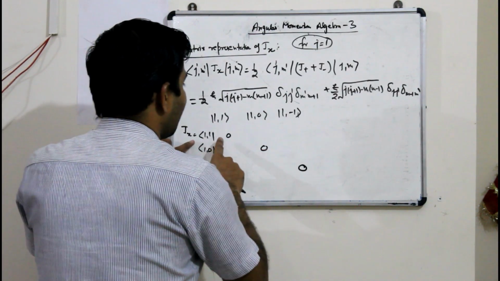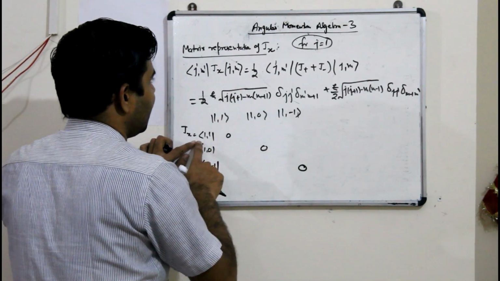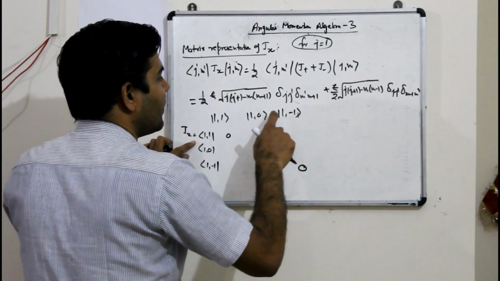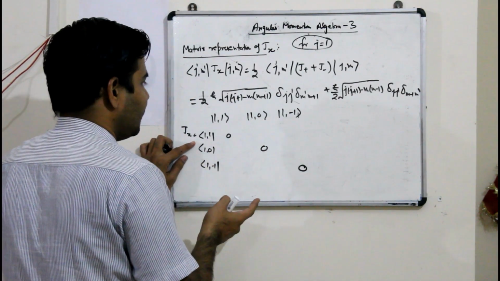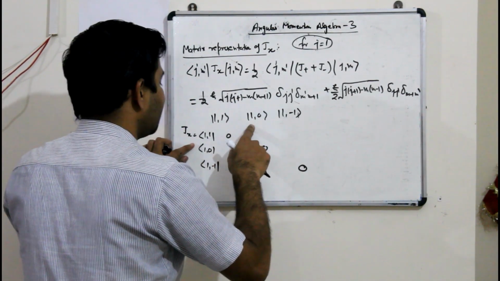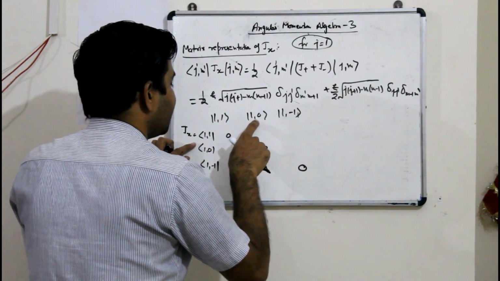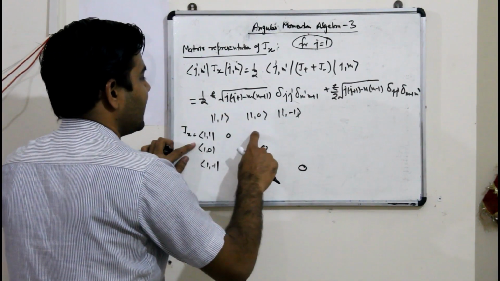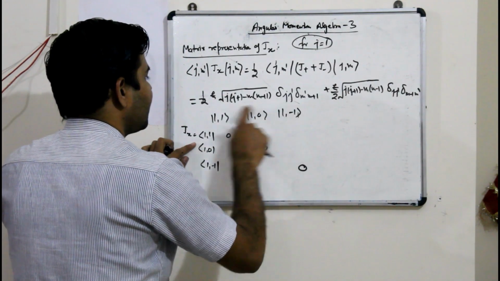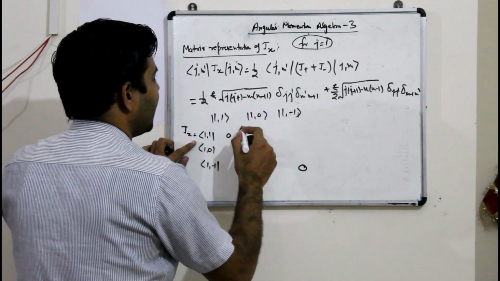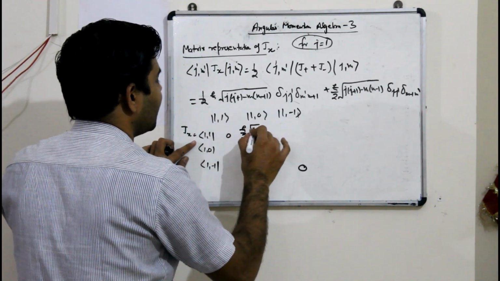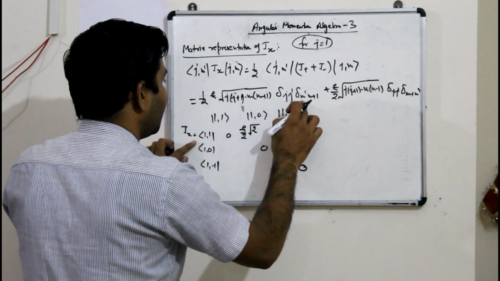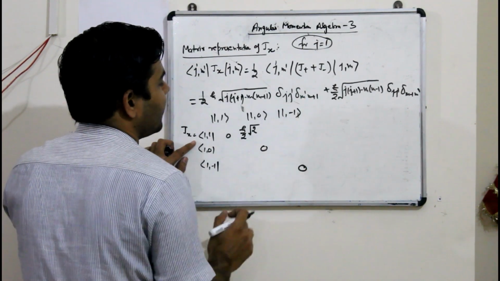For off-diagonal elements, however, if you see 1 comma 0 on the right and 1 comma 1 on the left, when j plus acts on this, it will give me a 1 comma 1 kind of state, so we are going to get a non-zero value. But when j minus acts on this, we are going to get 0, because we will get a state 1 comma minus 1, which will give 0 with this. So this will contribute a non-zero value to this element, while the other will be 0. From this portion, we will get the value h cross by 2, and j is 1, so under root 2. And from here m is 0, so I will get 0 value here, and delta jj prime is 1, delta m prime is 1 and m is 0, so it's again 1.